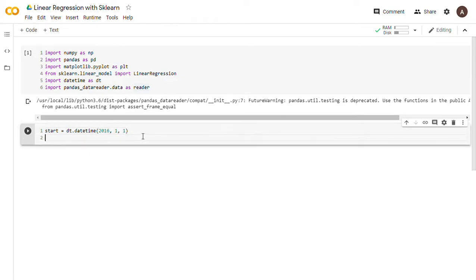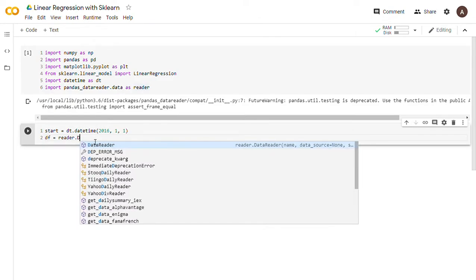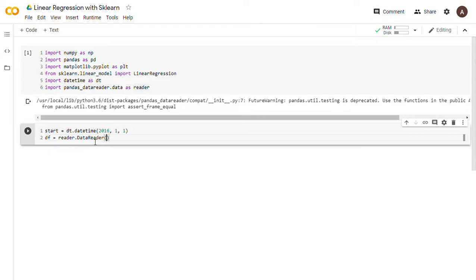Okay. Now the next thing that we need to do is create our data frame. So before I told you when I was talking about the pandas library that it basically allows you to use data frames. And so that's what this is. A data frame is just basically, you can think of it as a tabular format of all the data that you're going to use. And so what we're going to say is df, which is the typical notation for data frame, is equal to reader, which as you can see here is this thing right here. This is the library that we imported, reader dot data reader. And then now we're going to do a couple things. So it's going to need a couple inputs.